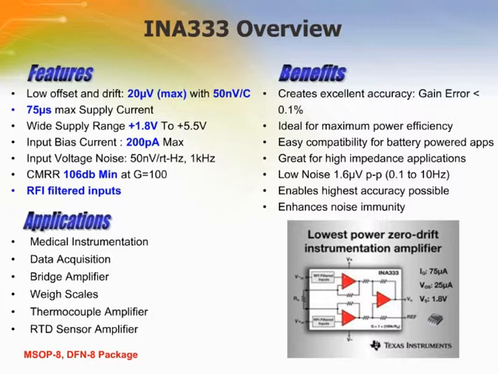With a supply current of 75 microamps, that is 10% lower than its closest competition, and being capable of running on a single 1.8 volt supply, the INA333 will be the easy choice for analog designers being pushed for lower power, more efficient solutions. And with only 200 picoamps input bias current, the INA333 also can be used in high impedance applications where low power and low voltage offset instrumentation amplifiers have never gone before.